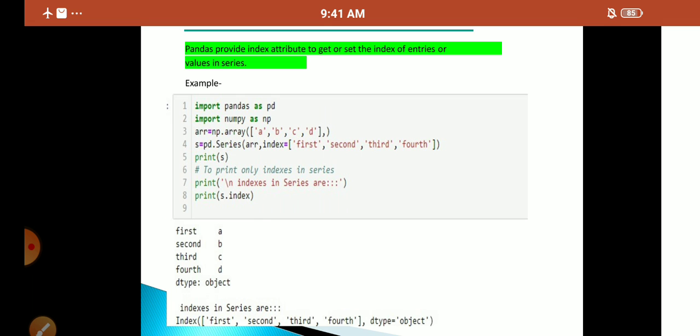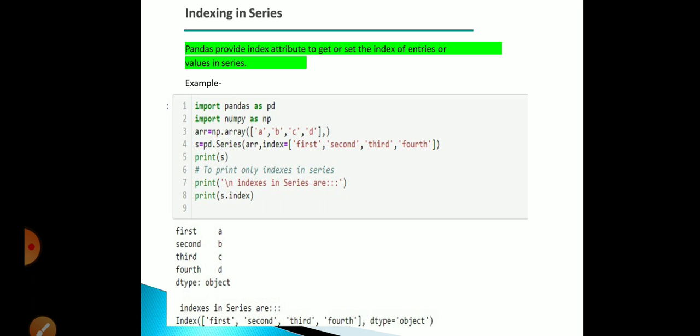Okay. Next, indexing in series. First we learned about the selection method. Now we will use the indexing method. Pandas provides the index attribute to get or set the index of entries or values in a series. In the example, I have imported two packages, pandas and numpy. Next I have inserted my array values a b c d. Next I am creating my series with the variable name s, and I have given the index also to my array: first, second, third, fourth.